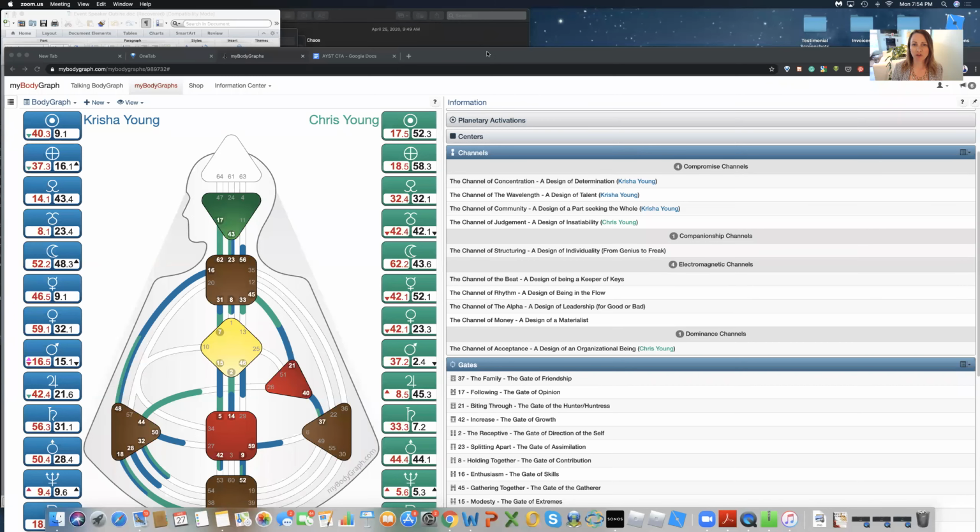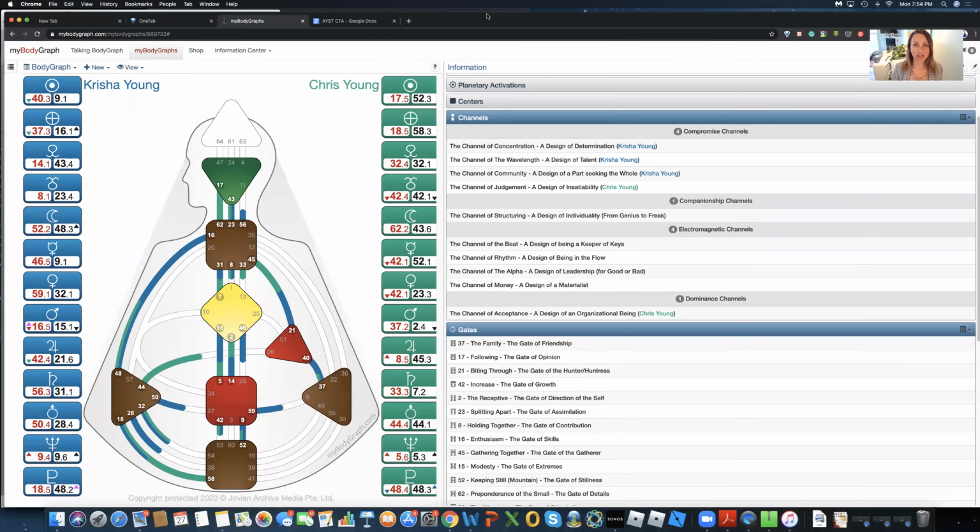Anyway, it doesn't matter if you understand it or don't understand it. The point is, this is an amazing tool for you to be able to understand yourself at a much deeper level. And if you were to book a session with me, I would take you through all the basics that you need to know first and foremost before getting into some of this nitty gritty.